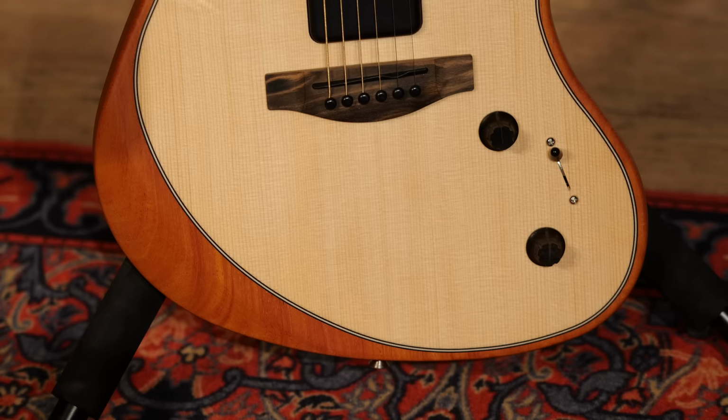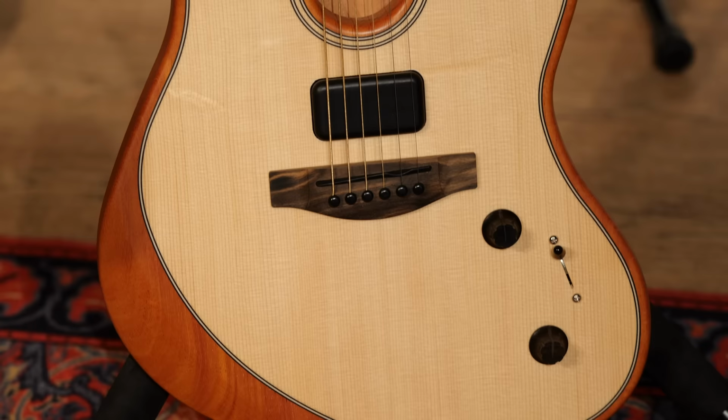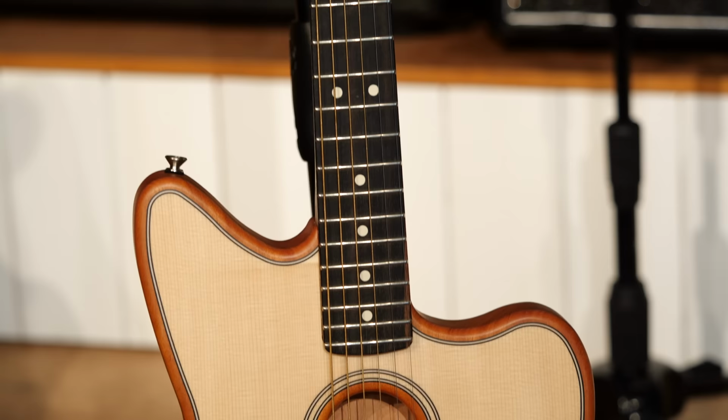And in case you missed it, if you want to know more about this guitar, we have a video on the channel. You'll find it. But what is that guitar? Gentlemen, what is that guitar? The Acoustasonic Jazzmaster, which is the first one with a humbucker, the Strat and the Tele having single coils accordingly. And this is the rockiest version, I guess.